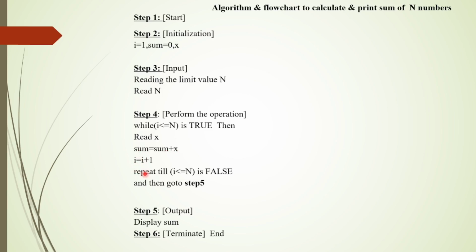in order to accept the second number. So I becomes 2. Again, when I becomes 2, I need to repeat the checking: whether the counter value 2 is less than or equal to my maximum number 3. Yes, so again accept the second number, add it, then again increment the counter. You continue this till your counter and your limit are equal. Once your counter value is more than your limit, you have to stop there. No more accepting numbers. Once you stop, your sum is already calculated. Then you display the final sum and end your algorithm.